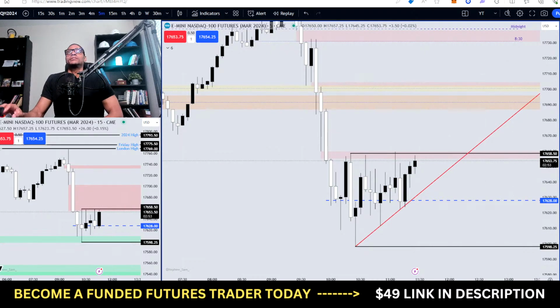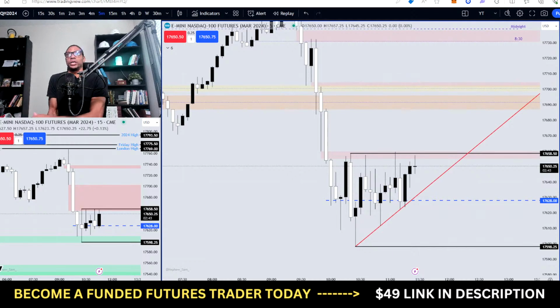ES is stronger right now. Let's see what we got. I mean, the ES has been stronger all morning. It hasn't been putting in the type of lows that we saw Nasdaq put in, and the Dow was weak from yesterday. So it's really just trying to rebound and catch up with the other two. And remember, ES is the one that has not eclipsed its all-time high yet. So the fact that it's the strongest of the three is not surprising.